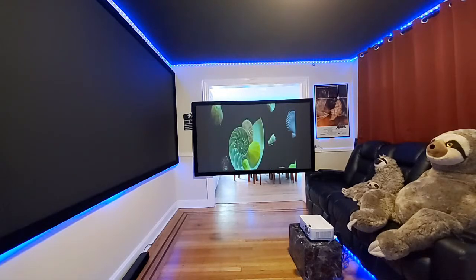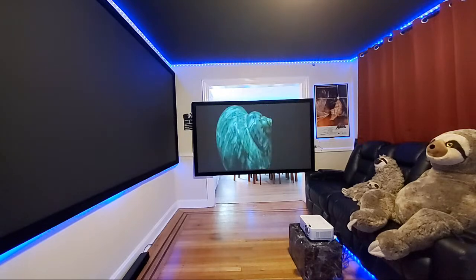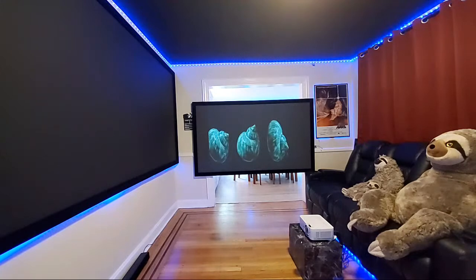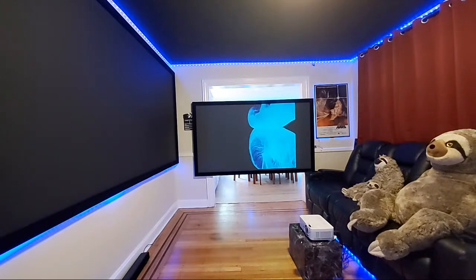Now, the contrast level on this projector, it doesn't have one. There's no contrast level on this projector whatsoever. These are basically data projectors. They were used if you're showing spreadsheets or presentations. That's what they were used for. They were never meant to be used for home theater.